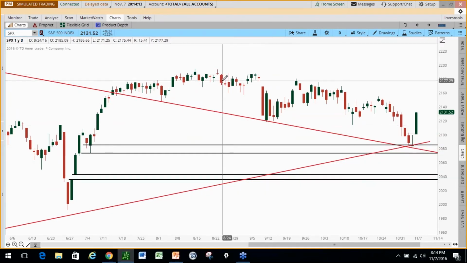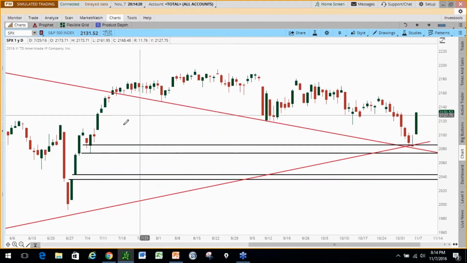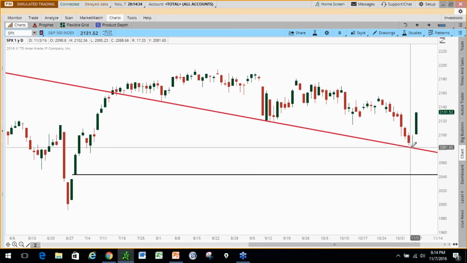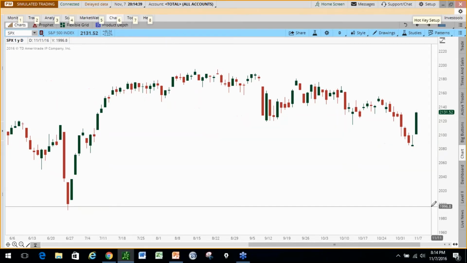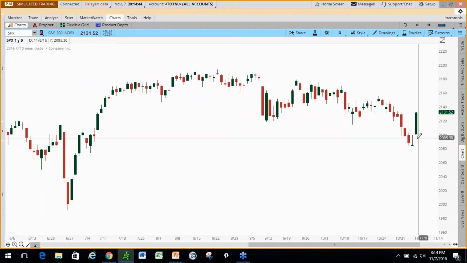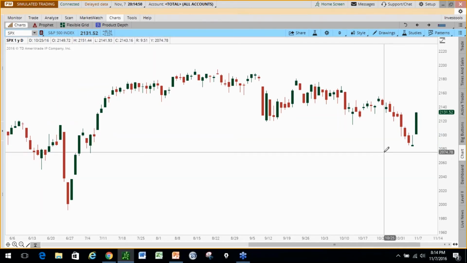So when I look at the pattern, I see a downtrending channel that bounces off of this line. I see a longer time period trend line that is also coming to the same place. These are all areas where it could reverse. Then we say, okay, how do we know if this area is where it's going to bounce or if it's going to come down to this area and bounce there? And the answer to that is we wait for candlestick signals. We see a reversal candlestick signal, and that kind of gives us an idea of where it's going to bounce from.